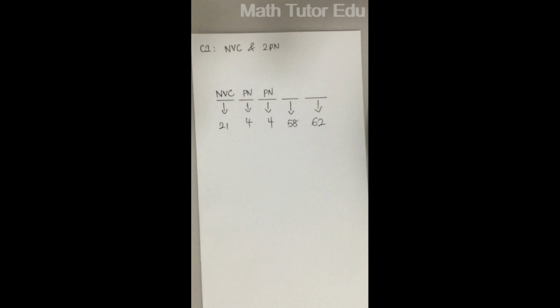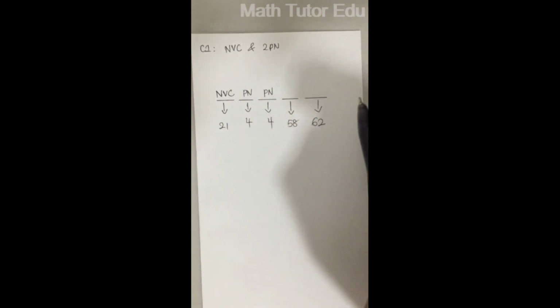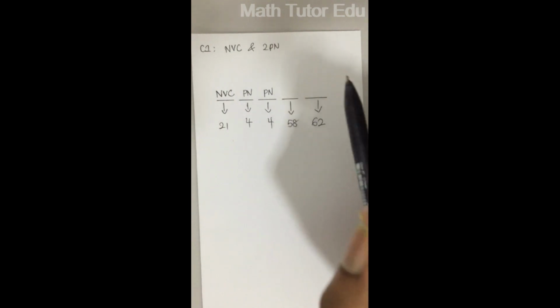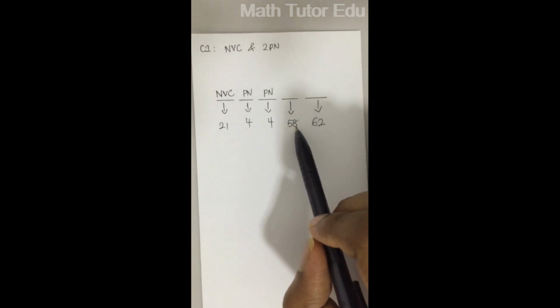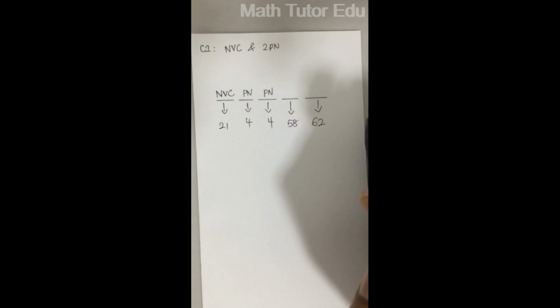It must be a non-vowel capital letter and followed by at least 2 prime numbers. If you place any prime numbers over here, it will be considered as case 2. So that's why you need to exclude the prime number for case 1 only, guys. That's why 62 minus 4, you get 58. And for the fifth character, you can have all the possibilities. That's why you have 62 here.